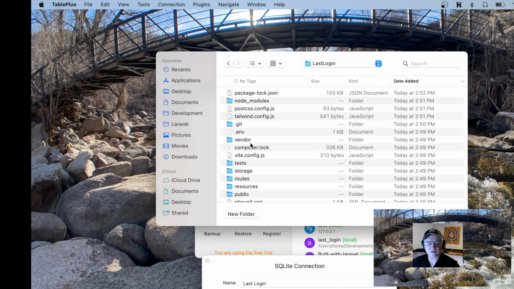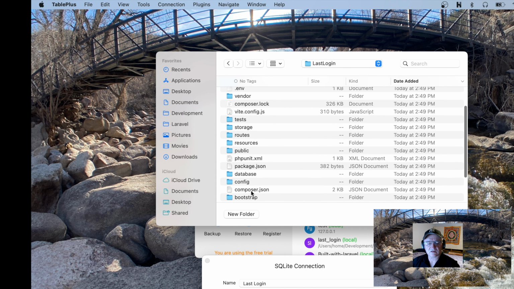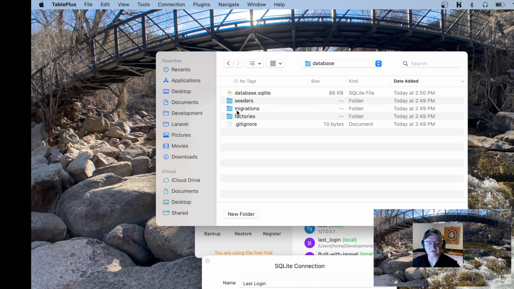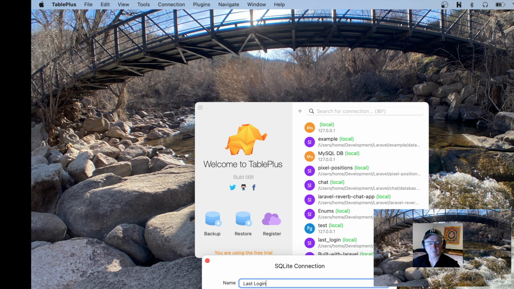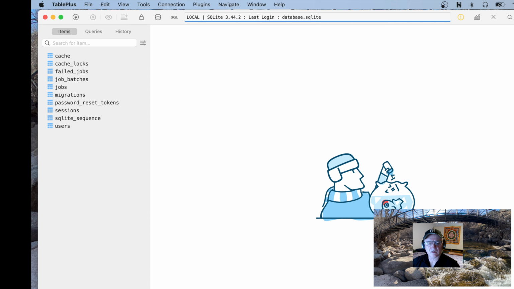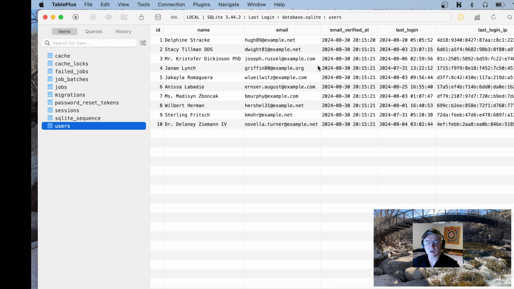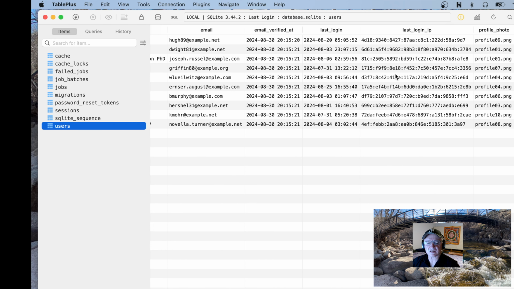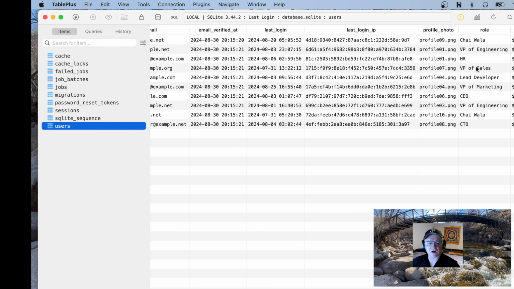Go underneath database, SQLite. There we go, we open the file. There's our user structure, our last login, IP address, profile photo, the role.